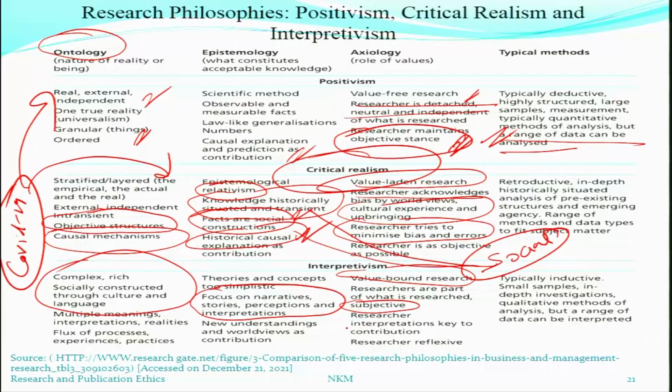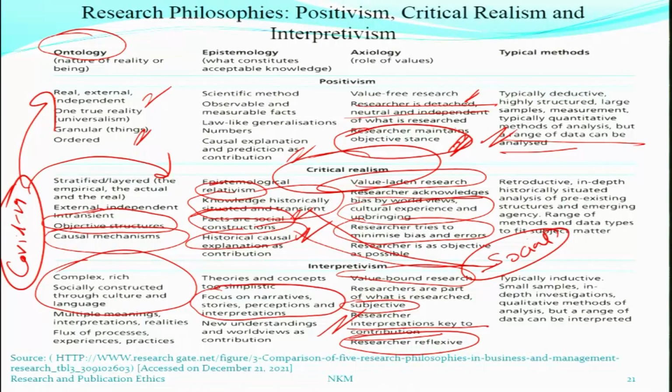So interpretations are key to contribution. Here we have different interpretations. We can have multiple interpretations, like a novelist can have a different interpretation of the same COVID-19, a painter can have a different interpretation, a scientist can have a different interpretation, but still when a researcher adapts this research philosophy, interpretivism, he is going to create a new meaning, and he is going to be subjectively involved in that. So it is a kind of researcher's reflexivity. It's the way researchers understand these multiple structures, complex structures and socially constructed meaning, and he also gets involved in analyzing and interpreting certain points of view, and it shows the researcher's reflection.